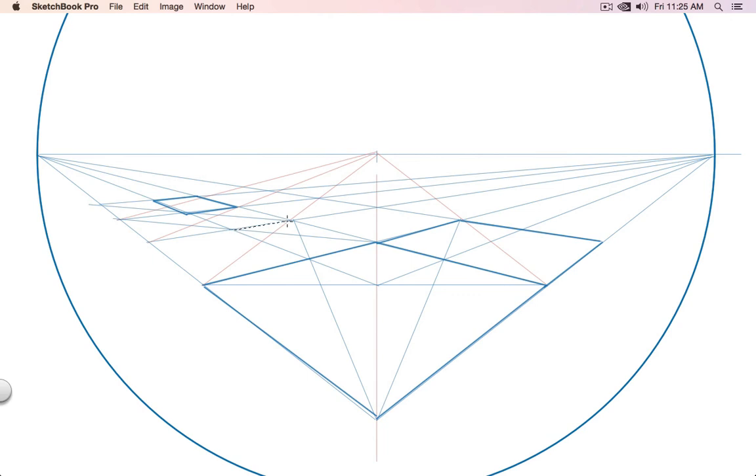Those are really good exercises to do at the beginning, simply so you get used to how stuff has to look and not how you think it should look.